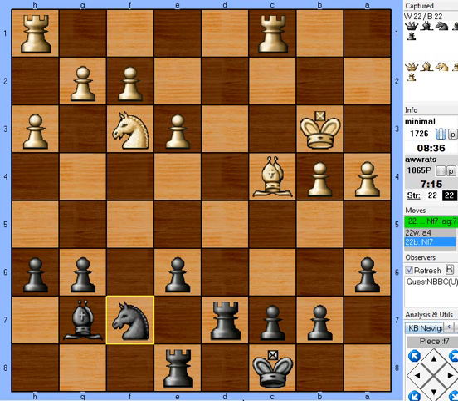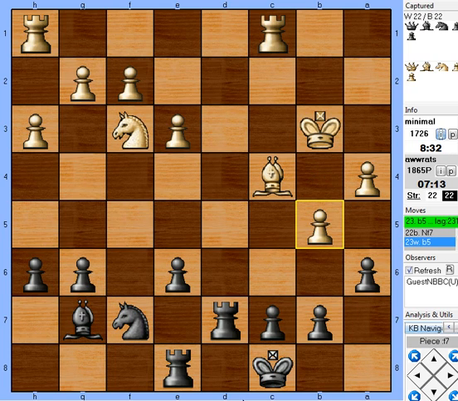Of course, he can cover e4 with bishop d3, but then he's lined up on the same file as my rook. Okay, so I guess I have to deal with that. He takes with the bishop. I push c6. Of course, I'm not attacking it.